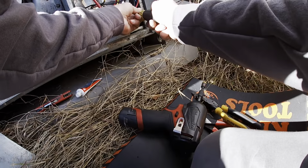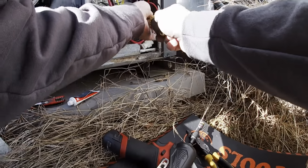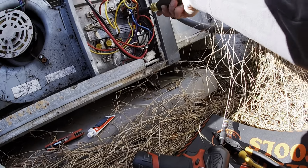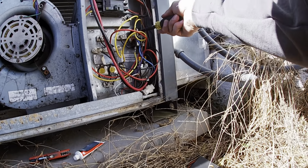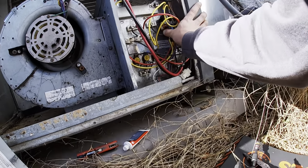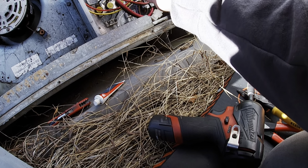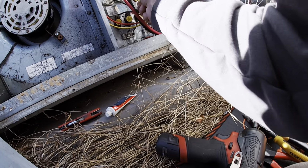So we got all that taken care of. These are nice and tight in there. I'll just make sure these are tight even though there's not anything screwed in them. Okay. I'm just going to double check this one. Doesn't look nearly as bad. All right.